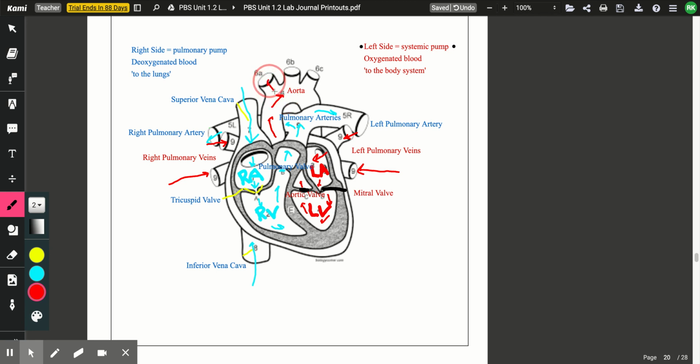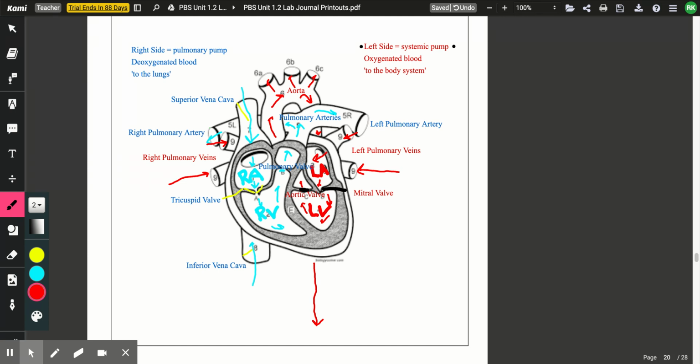And the aorta branches out a whole bunch of times. This part of the aorta is going to go up to the brain, and then the rest is going to go down to the descending side of the aorta. And then again, the aorta actually goes all the way down to pretty much the bottom of your back, and then it branches out multiple times throughout, kind of like the main trunk of the tree, and it branches out to smaller arteries, and it delivers that fresh oxygenated blood to the body.